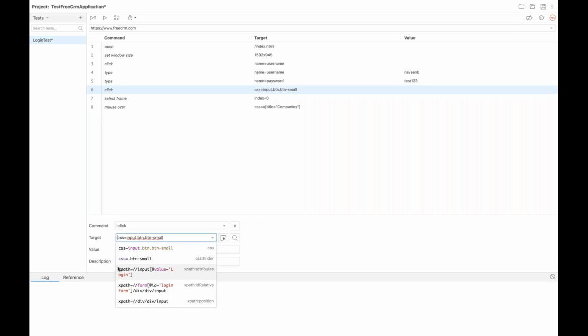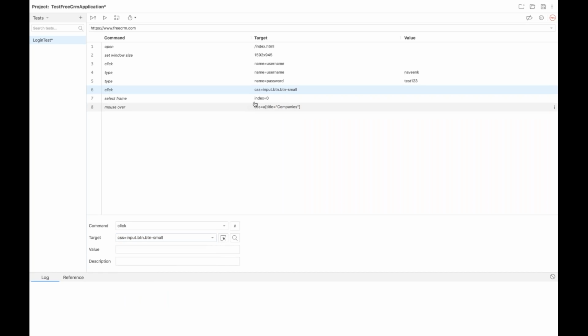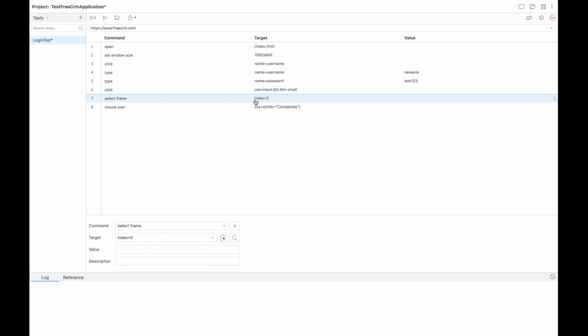So if you really want to, you can use this XPath too. It will give you a number of options for a single element. It's your choice, whatever you want to use. And then it logs into the application, selects the frame, and does a mouse over on companies. So 8 total steps, 1 to 8, are added over here.